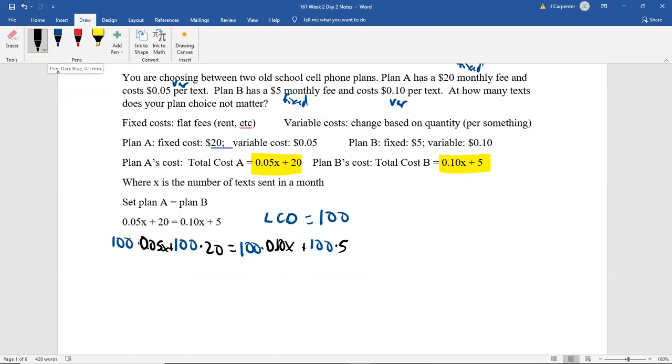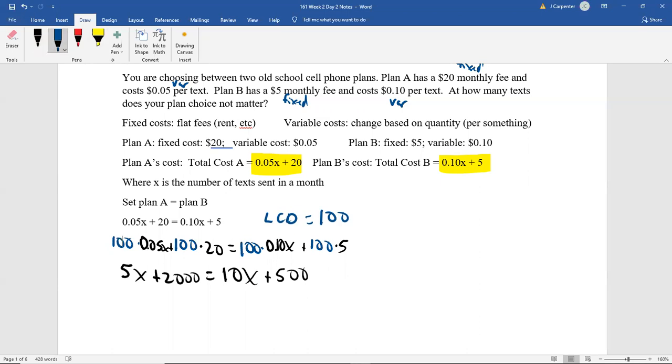All right, what happens when you multiply by 100? Each of these decimals just moves right twice. So this one goes right twice and it becomes a 5x. No more decimal. 100 times 20 is going to be 2,000. 100 times 0.1x, move the decimal right twice and you get 10x. 100 times 5 is, well, 500. No more decimals, much easier on la cabeza. That means head. Much easier on the brain, much easier on the eyes.